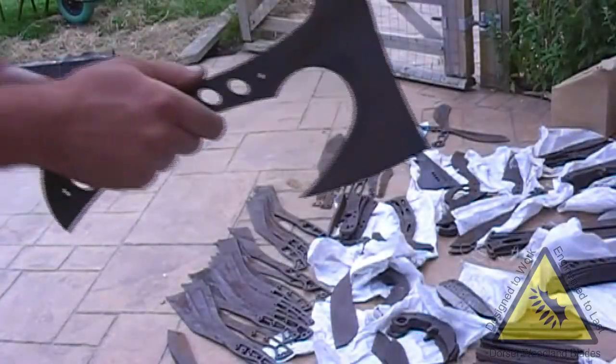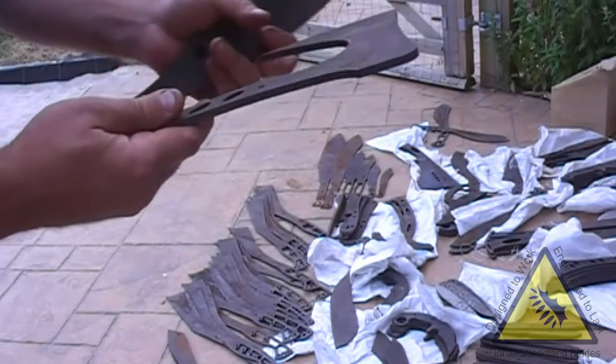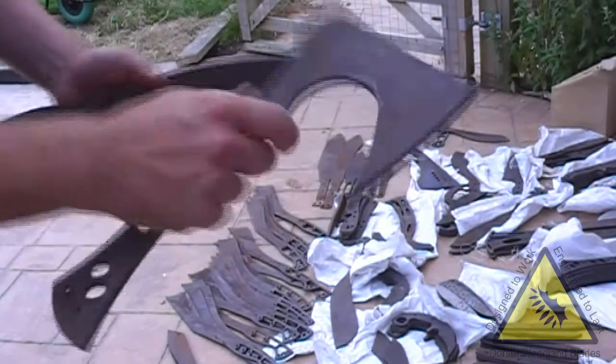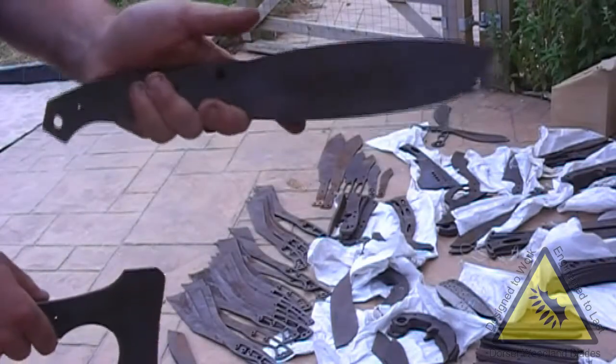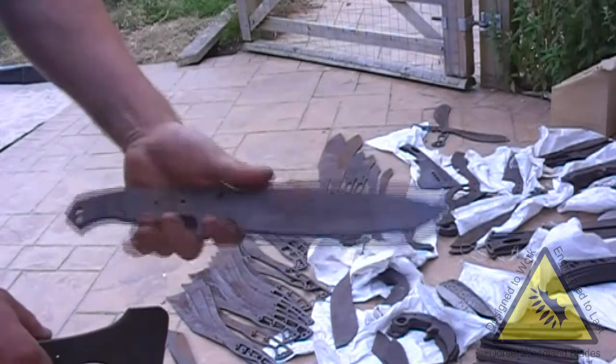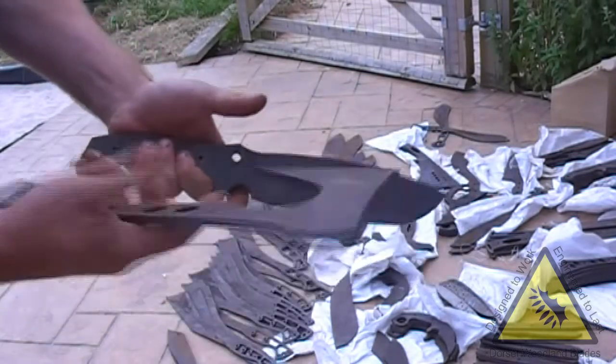Another one of Andy's axes. This one's thinner, 5.8 mil L3. This is another blade blank shape. This one's 8 mil, 8.5 mil L3. Nice good solid chunk of steel there.